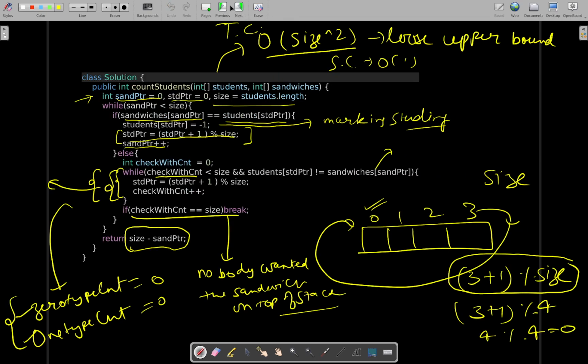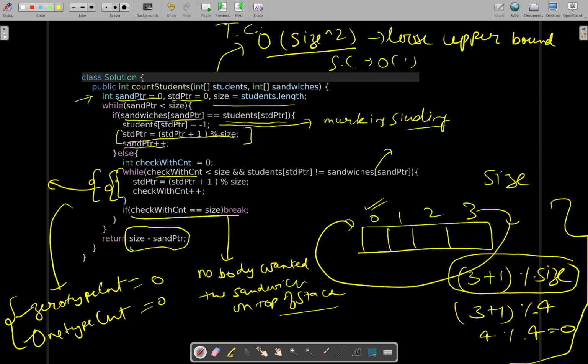First, let me again give you a summary. The first approach relies on making a simulation with a circular array and stack. The circular array logic works like this: you are doing modulo with size, so you are mimicking a circular queue, and you are asking every student who wants the sandwich on the top of the stack.